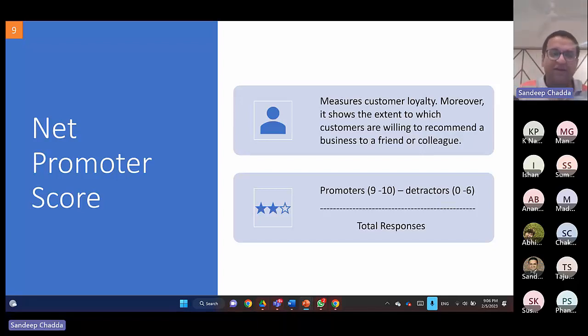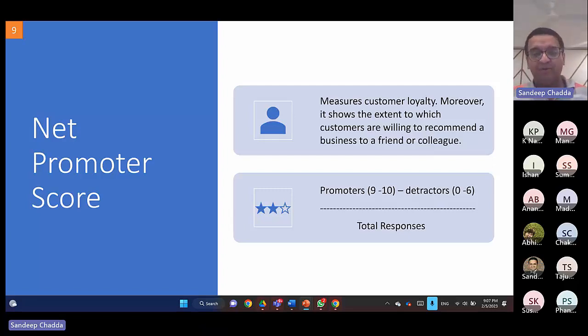The question that net promoter score answers is how much do my customers love my product? Now, don't talk to my wife because she would hate when I say that we can find a way to quantify love. And that is what net promoter score is. It is asking customers to rate your product on a score of 0 to 10. You would have seen that pop up, right? Rate my product on a score of 0 to 10. I will tell you what happens afterwards once you have rated a product between 0 to 10, so that now you're more mindful of the science behind the net promoter score, right?